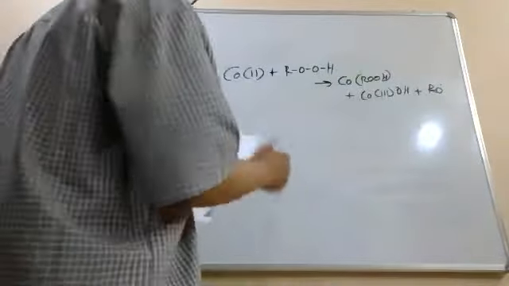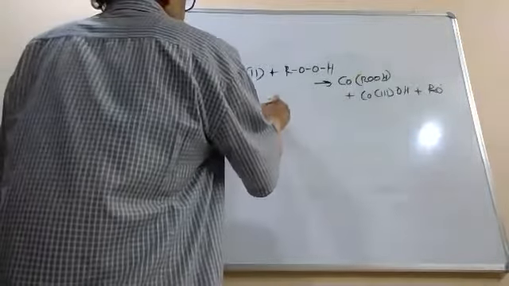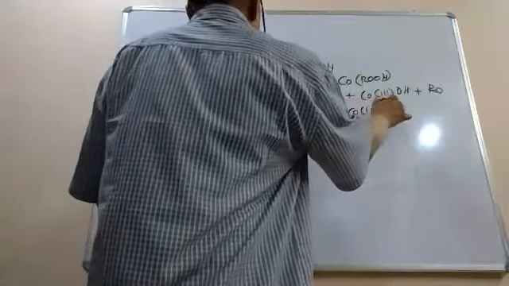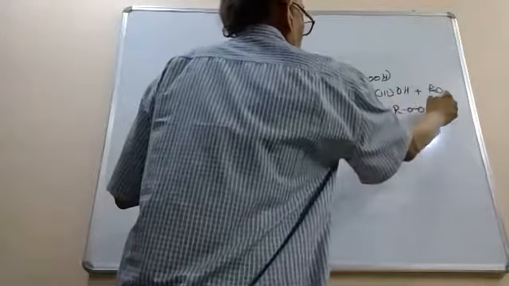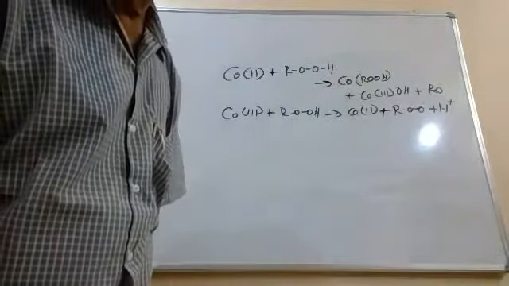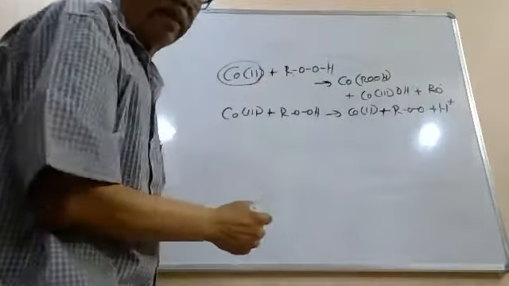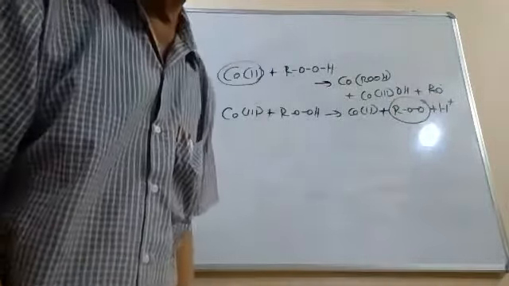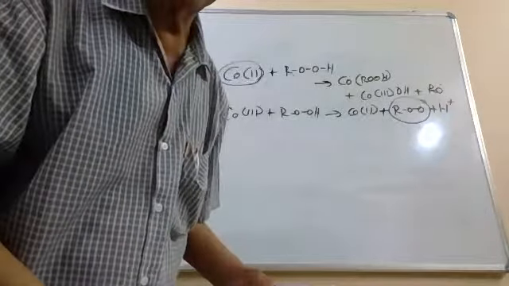RO radicals. And the next thing that happens is the cobalt 3 that we made in the previous step can react with the ROOH to make cobalt 2, and we have RO radicals plus H plus ions. So if you look at this second process, the beauty of this is this cobalt 2 will react with the carboxylic acid, come back and generate more peroxy radicals here. These radicals again go back into the original process and make the carboxylic acid.